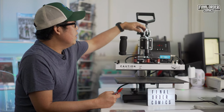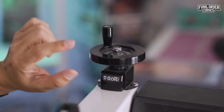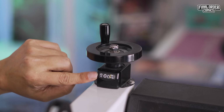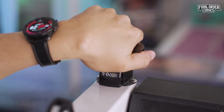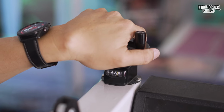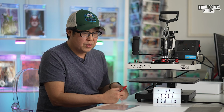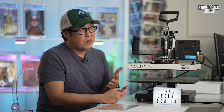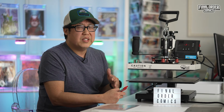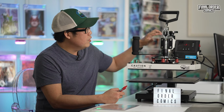What it is, basically, is a little odometer-looking device that allows you to record the amount of pressure you're putting on your press when you're actually pressing. This becomes super important when you're pressing different types of books. For example, the average comic book is about 18 to 20 pages, so that's going to have one setting.